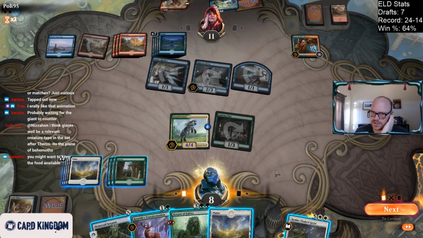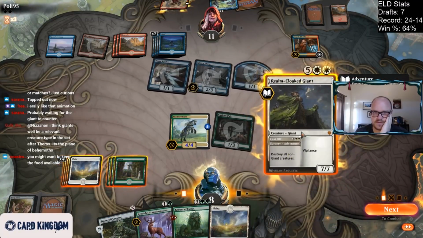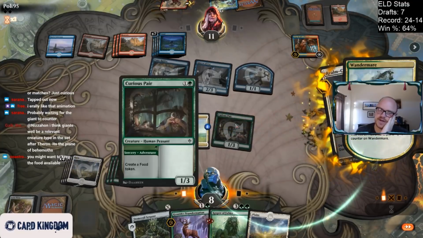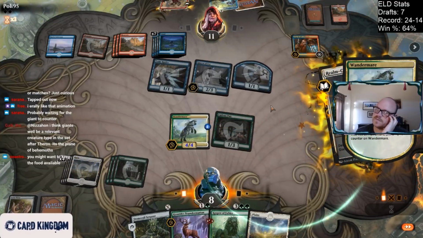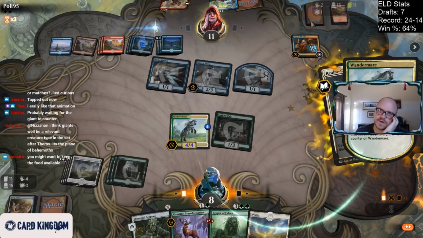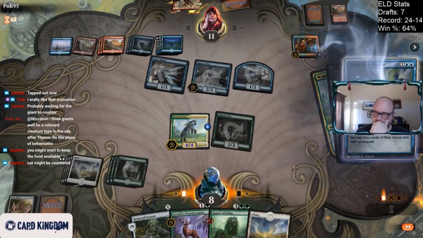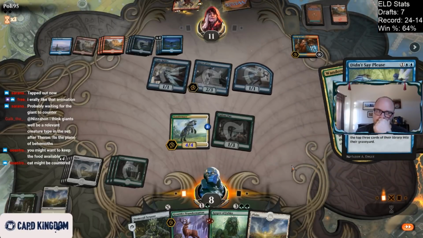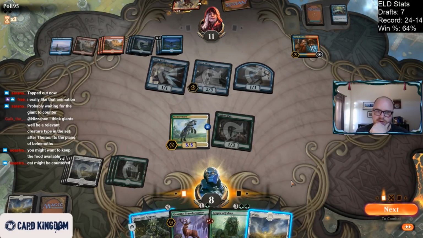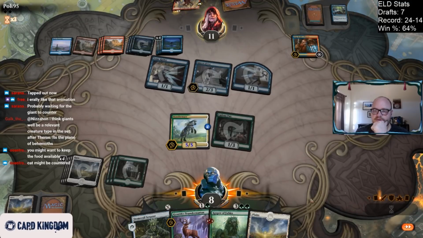Do we just go for it with our Giant here? I think we kind of do. We have enough life right now that it's not a huge danger. We're now going to mill before them. I don't think they would counter the cat. Doesn't seem super likely. So do I just go for the swing here? I kind of think I do.